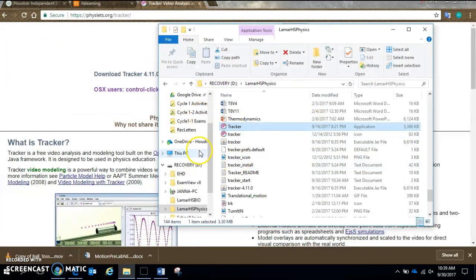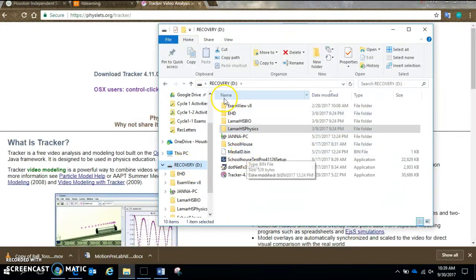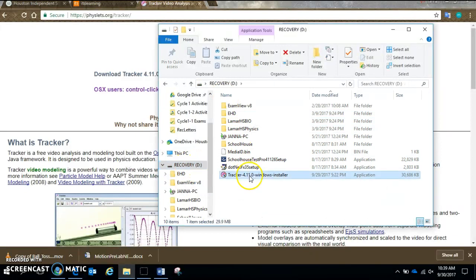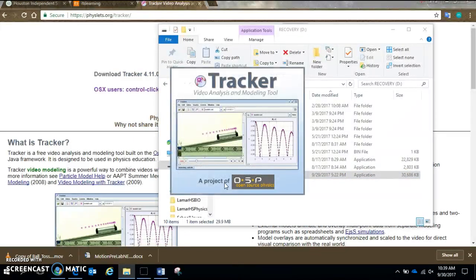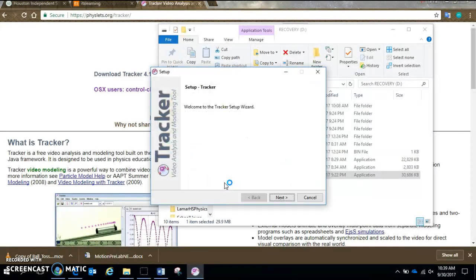Once the installer is downloaded to my USB, I can click it, click Yes to install, and begin running the setup to download it to the USB. Make sure you always choose your download destination to be the USB.